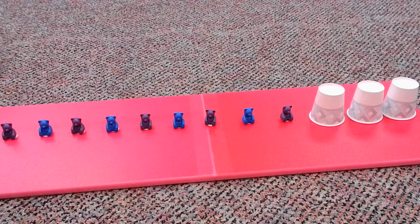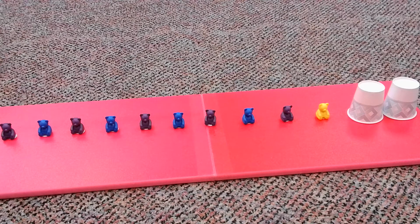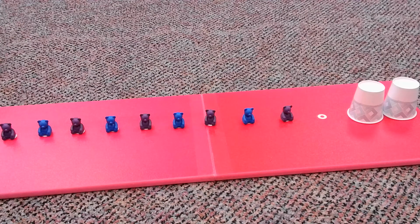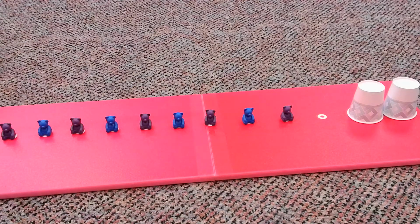Let's see, what should come after that purple? Wait a minute. Yellow. Yellow's not even part of this pattern. It's supposed to be purple, blue. What should we do? Uh-oh. Well, I definitely had to take him out of that pattern because he doesn't belong. I don't have any yellow bears in that one. How could I fix it? Because I have purple. What comes after purple? I could fix it by putting a blue bear there. Now it's fixed. It's so much better now.